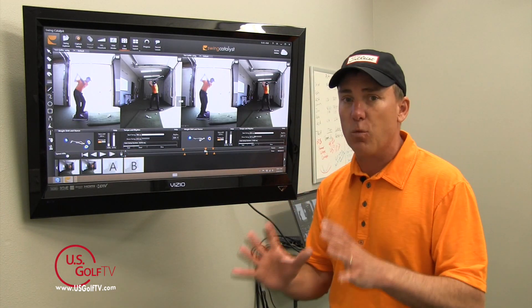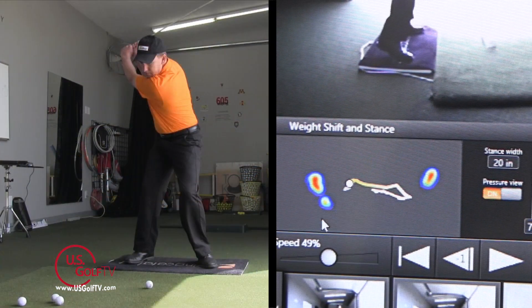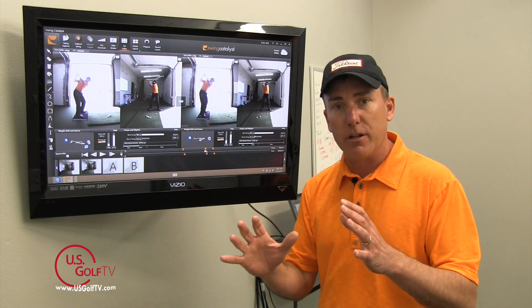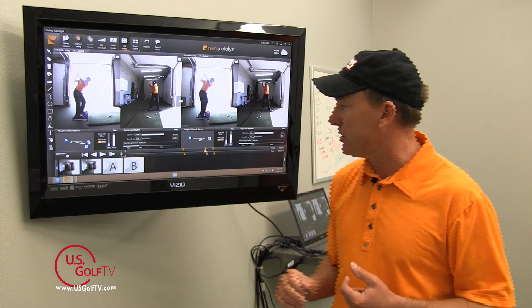But there's a big difference in where that weight is positioned. On the good swing, notice by the color code right here that the weight is very even from toe to heel — it's almost right in the middle of the foot. This is exactly what we're striving for as a golf instructor; I want to see my students be able to do this.